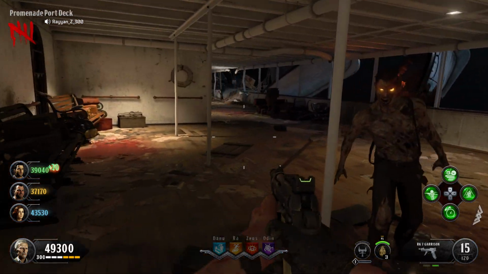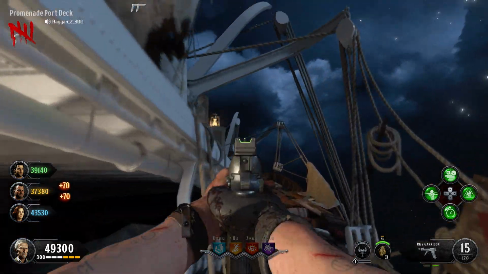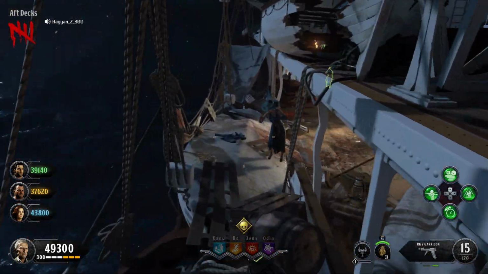So you go up here, you go here, and then this is one of the areas that I was talking about. You can get to the top floor from right here. You can climb up on top of here, and this is the other side of the spawn that we were talking about before.